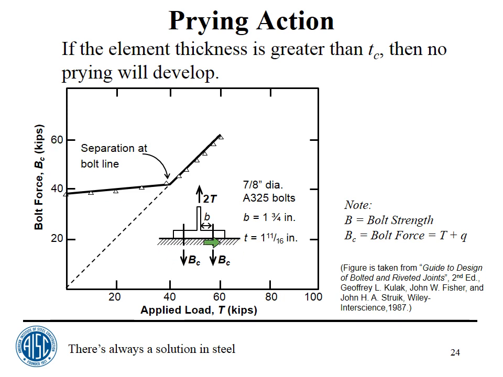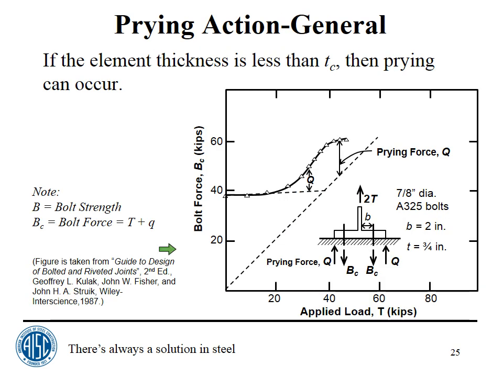For a relatively thick flange, this one is 1 11/16, you'll find that there really is no prying. For a thinner flange, though, this one is again from the bolt guide, we have a 3/4 inch flange, and what happens is that as you start loading the bolt up from the pre-tensioned state, you reach a point where an additional force exists in the bolt. So now you might have, say, an applied load here of maybe 30 kips, but when you come up here and look at what you've got, you might have 50 in your bolt. The additional force that we're coming up with is called the prying force.